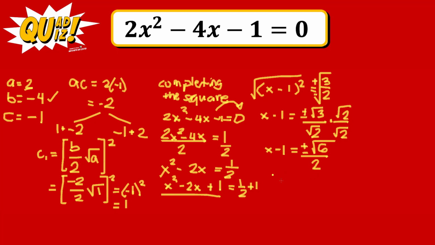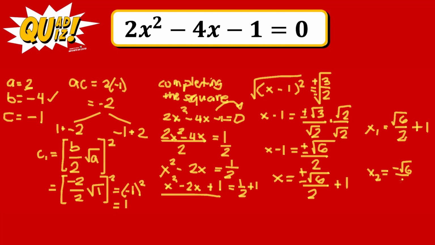Now that we have this, we add both sides by 1. So you will get the expression plus minus square root of 6 over 2 plus 1. So we could have two roots here. Our first root is where we use the positive square root of 6 over 2 plus 1. And our second root is the negative square root of 6 over 2 plus 1 as well. So they only differ with the sign of the radical expression. Of course, you can still combine this and you will have the other form.